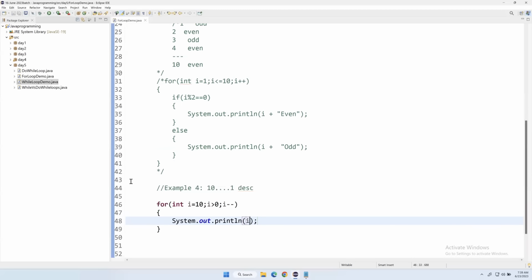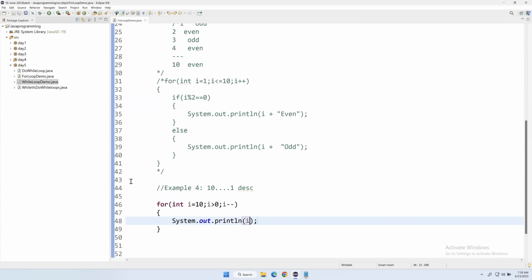When you compare with the while and do while loops, the for loop is simpler than the while loop and do while loop. Okay. So with this understanding, we can practice so many examples. There are so many situations where we will try to use these looping statements. So many problems we can solve by using these looping statements, either while loop or do while loop or for loop, whatever it is.